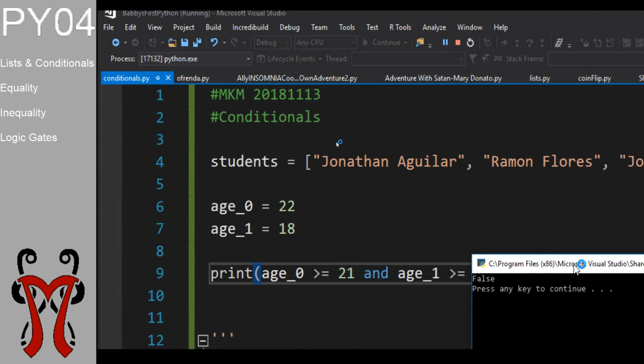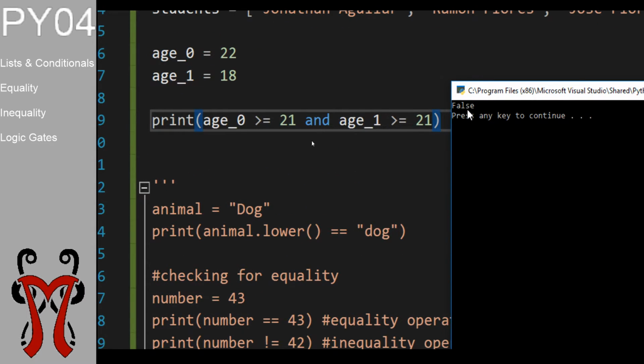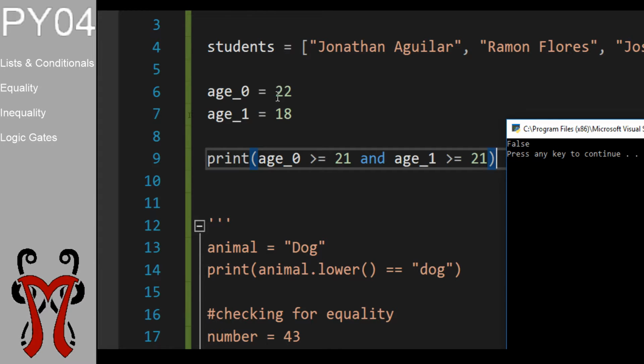So I run this, and I see that it says false. Because this person is 22, which is fine, that's over 21. But it's checking to see if age1 is 21 right here as well, and it fails that test. And because it's checking to see if this and this is true, it's going to come out with false.